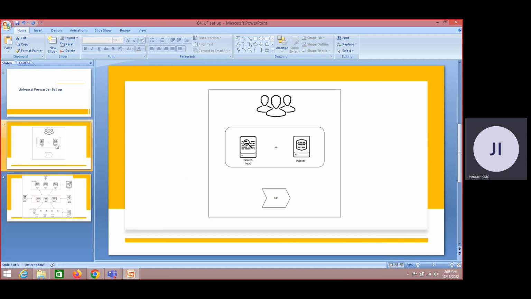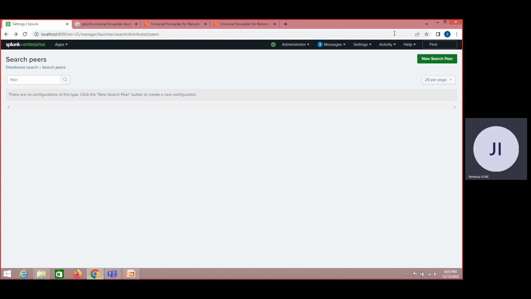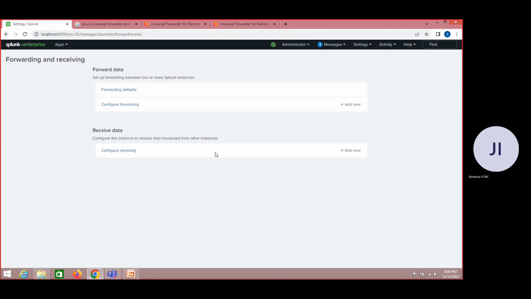Now, how do we make a Splunk instance an indexer? As I mentioned, a Splunk indexer receives information over port 9997. How to do that? Click on Settings and click on Forwarding and receiving. We are configuring the indexer, which means the indexer's job is to receive the data. Forwarding we will see in upcoming sessions. As we are receiving the data, we should configure receiving.